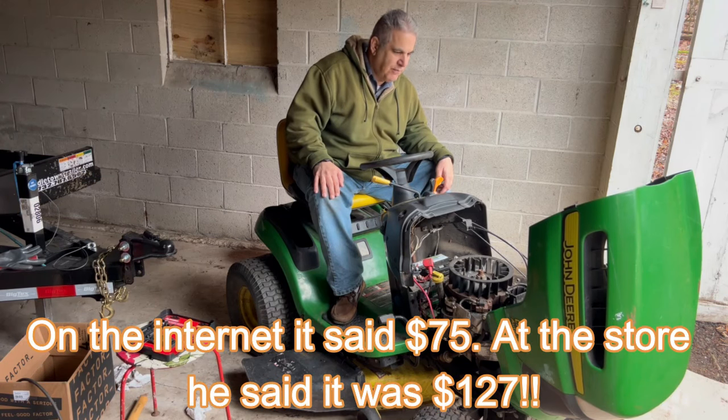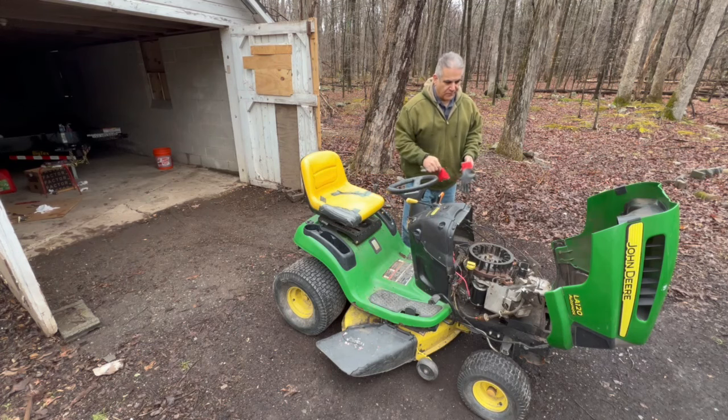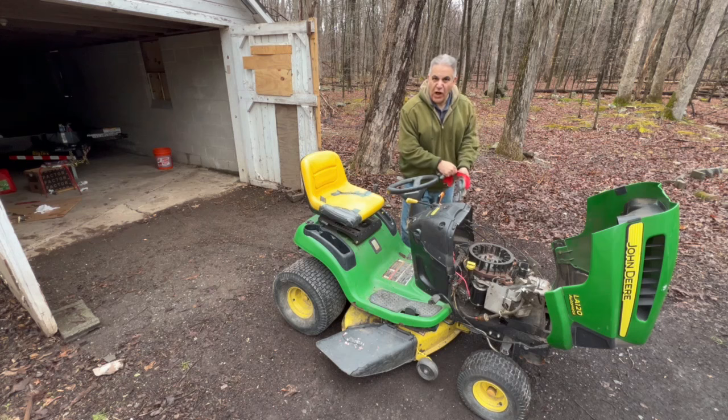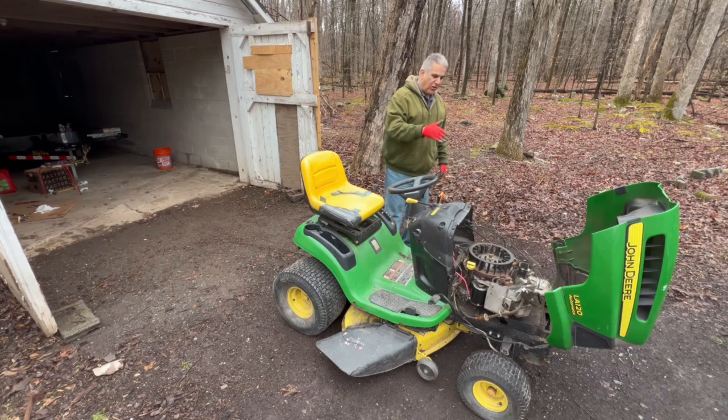Okay. Well, now I want to see if I can get this thing started. Now I got my starting fluid. Now the goal is just to make sure the thing runs. If the thing pops off the least little bit, then I'll make a run over to Ace, return the starter, and get oil, filter, spark plug, and we'll do that.